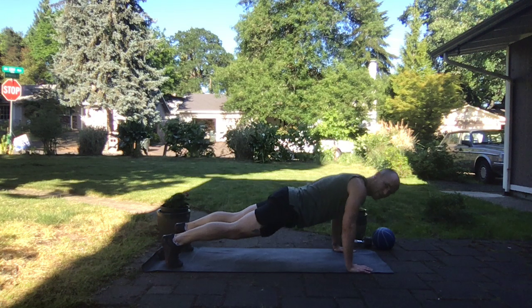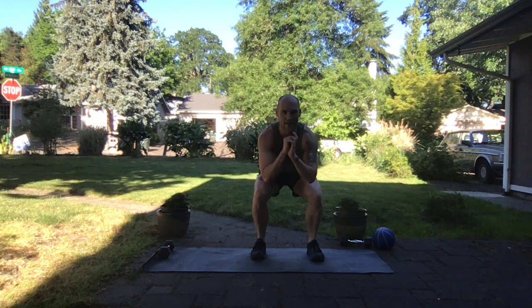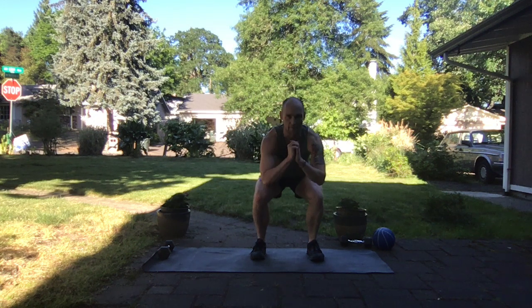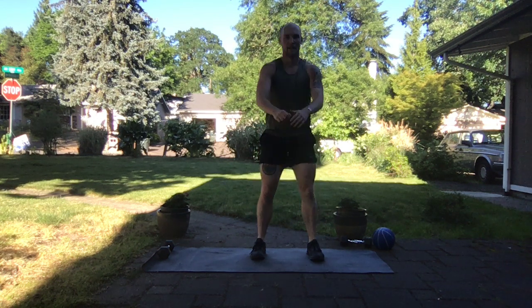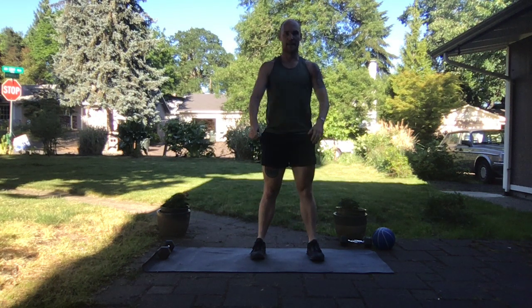We go back into those squats in 3, 2, and 1. Squat time. Sit those hips back. Drive it up. It's round 3. We're out of that spicy phase. We're in that work phase. Keeping those legs moving. Looking good, looking good. 15 seconds here. Then we go into push-ups.